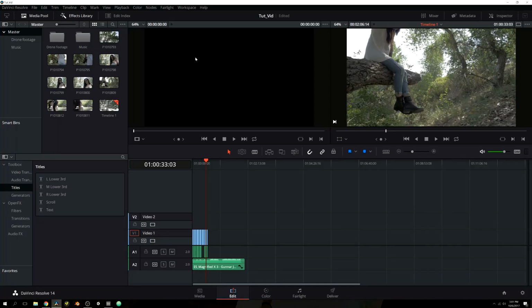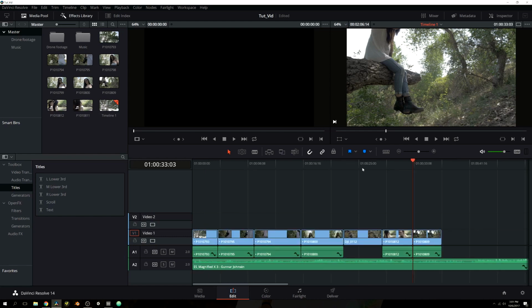So in the last video, we learned how to edit our timeline and basically arrange our entire scene with clips. We learned how to trim them, we learned how to add transitions, and pretty much learned how to add simple fade ins and fade outs with these little handles that you actually have on the clips themselves. So now that we have our sequence ready to go, it's time to add some color.